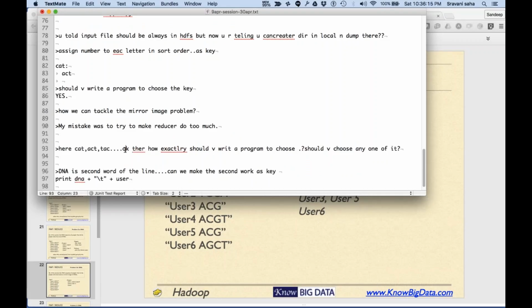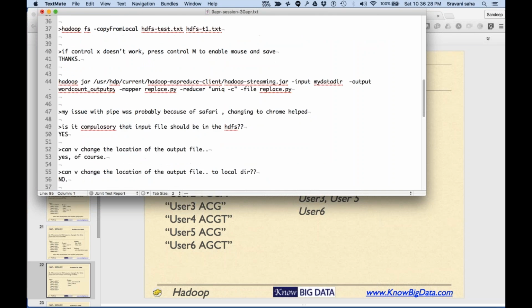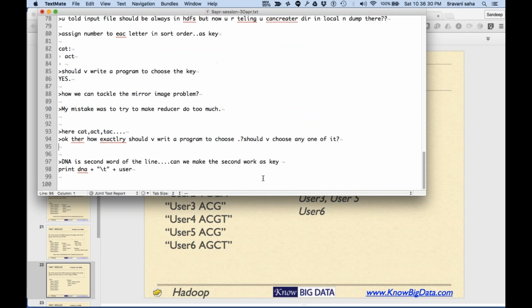Here, cat, act. So how exactly should we write a program to choose? Let's take a look at the code we wrote earlier. The mapper code for this looks like this.